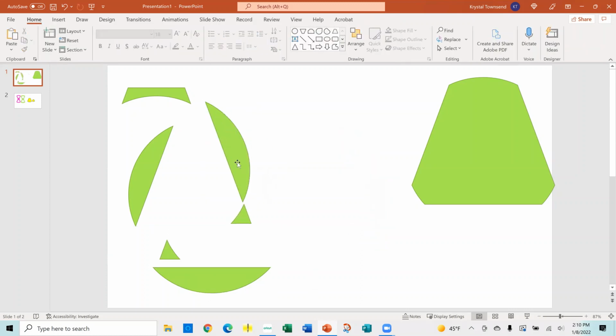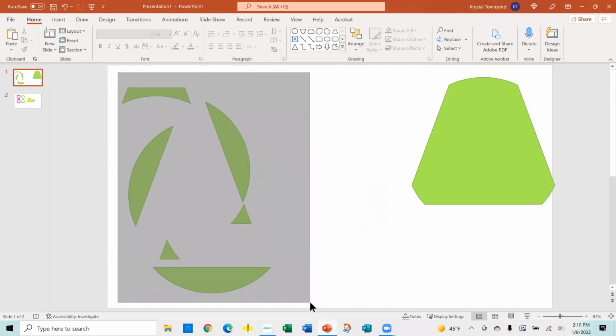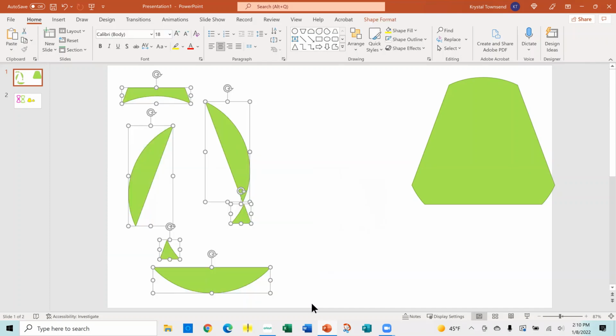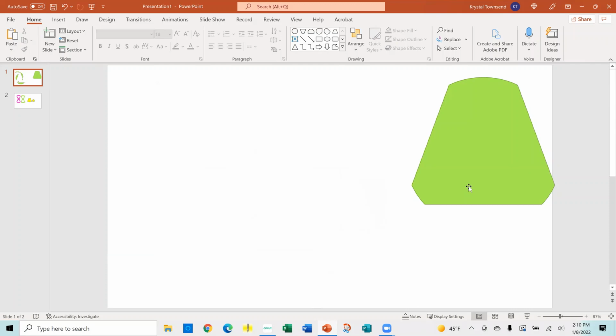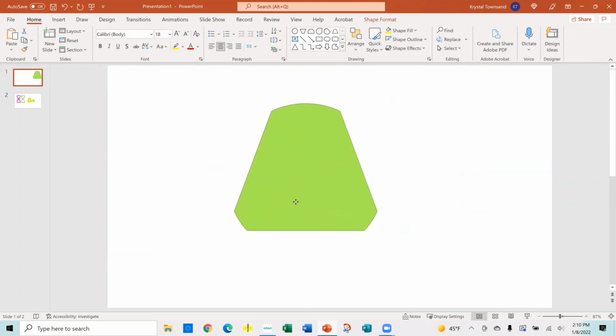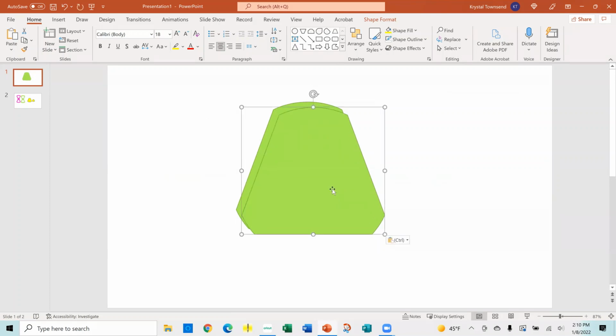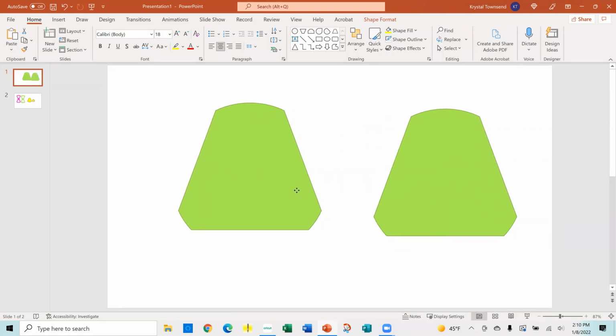This fragment would be great if you were a quilter. So this function here might help you if you like to design quilt pieces. I'm going to delete this because this is the object that we want to be left with. And now I want to copy this. So I'm going to choose Control C and Control V on my keyboard. That's how I like to copy.